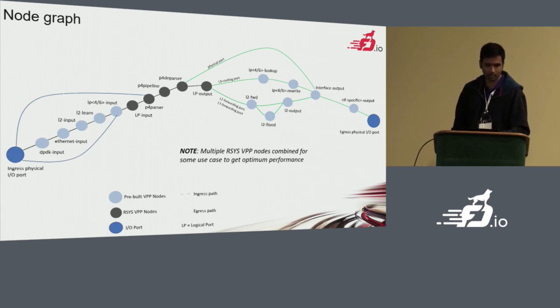Or if it has to be processed as a packet which has come on an IP interface or L2 domain, there are different graphs on the input side to accommodate that. Similarly, after applying the entire P4 parsing, we can either send the packet out on the interface if the P4 itself can find out the egress port directly, or we can hand it off to other processing nodes like the IP node and the L2 domain nodes.